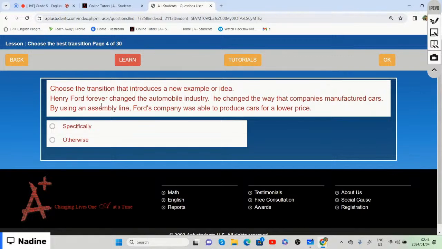So he changed the way companies manufacture cars. So we need to show either a new idea.